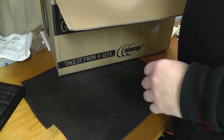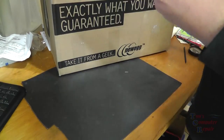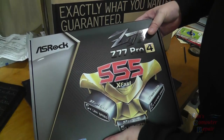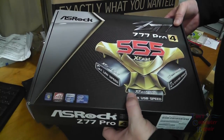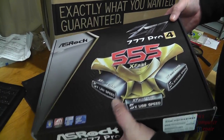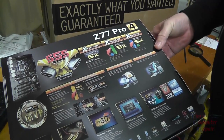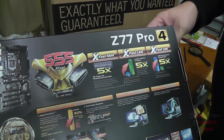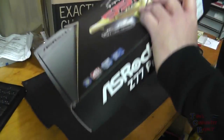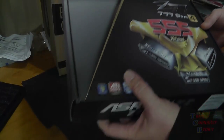Next up, this is our ASRock Z77 Pro4 LGA 1155 Z77 motherboard, USB 3.0, ATX. So that's going to be the motherboard we're going to go with on this build. This certainly isn't the highest end of motherboards, but it is still a very good motherboard for gaming.